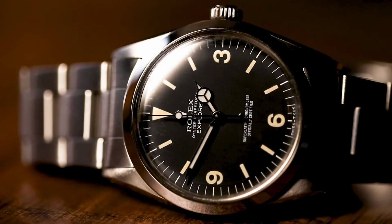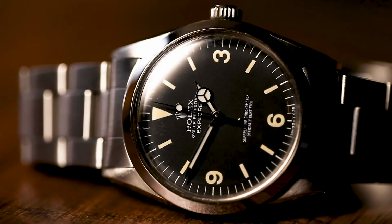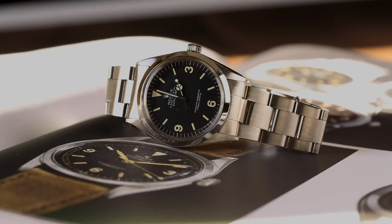This reference is almost the little brother of the Rolex family, because in a number of ways, it's incorporated the hand-me-downs from a number of other references. We've got the 1570 hacking caliber inside, which we see in a number of other sports references. We've got the Datejust case, and in so many ways, it's an understated, elegant tool watch that's probably made for the guy or the girl who's not typically a Rolex buyer.